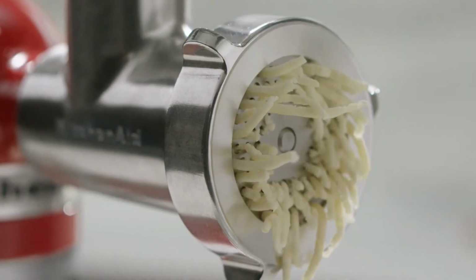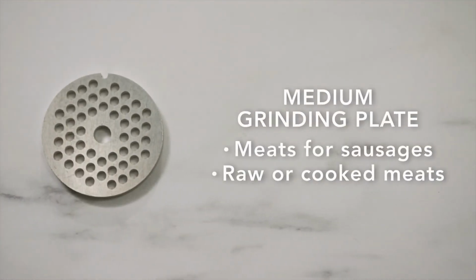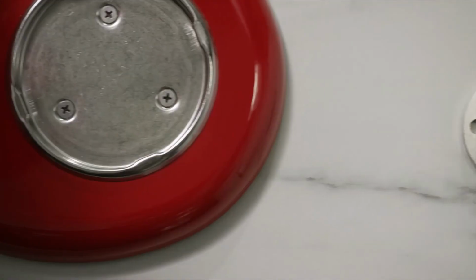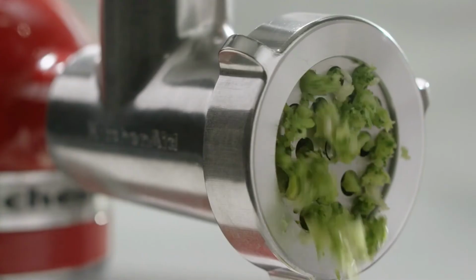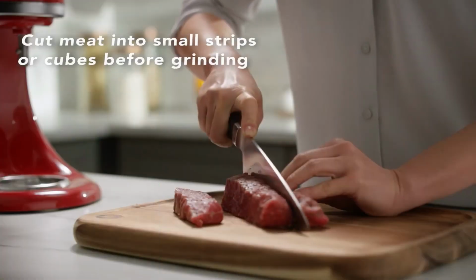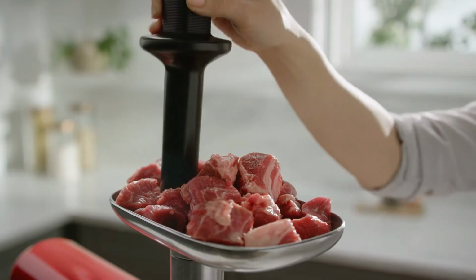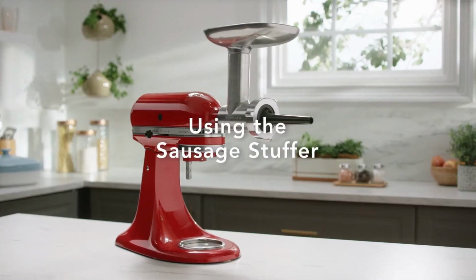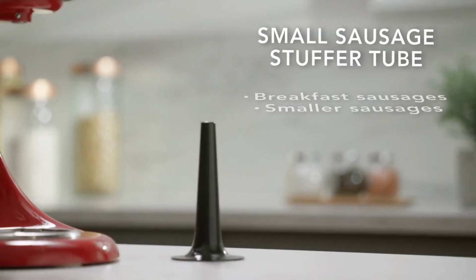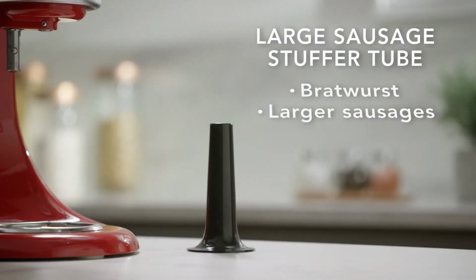One of the standout features of the KitchenAid Metal Food Grinder is its sleek, elegant design, which requires minimal storage and operation space. All the grinding components are made of metal, ensuring durability and performance. Additionally, the grinder includes a handy cleaning brush, making post-use cleanup straightforward. A unique aspect of this grinder is its ease of assembly and use. After reading the quick start guide, assembling the grinder is straightforward.